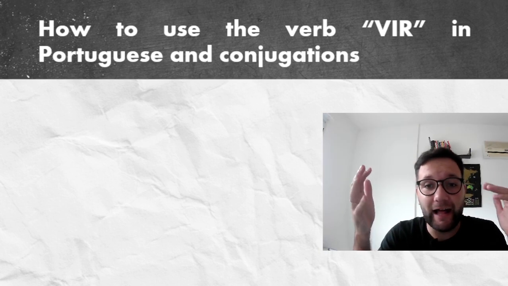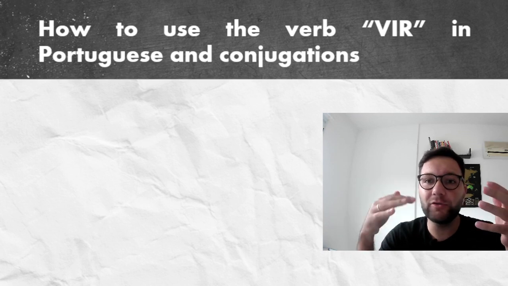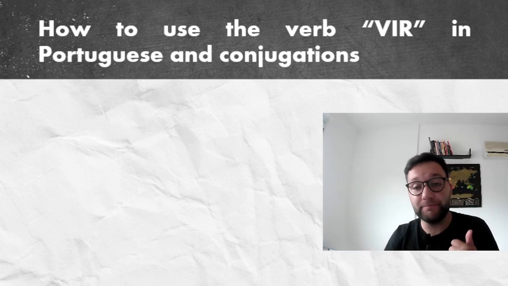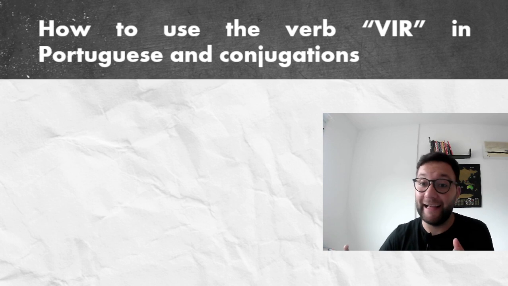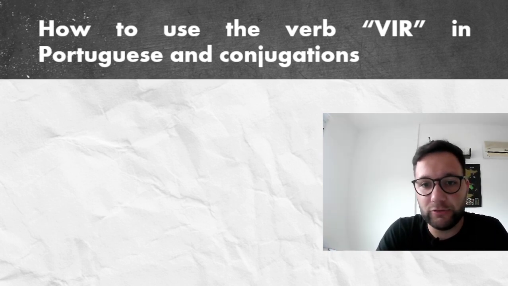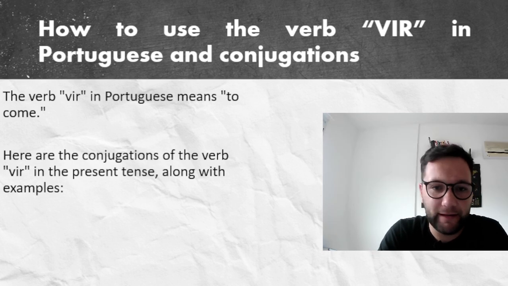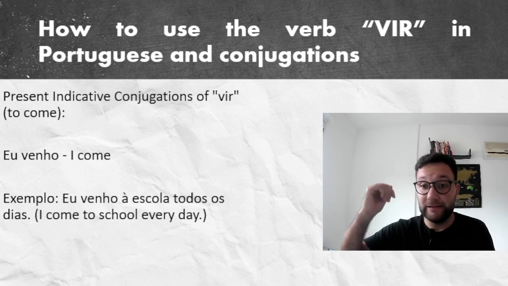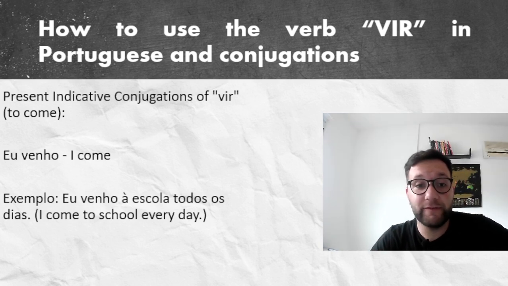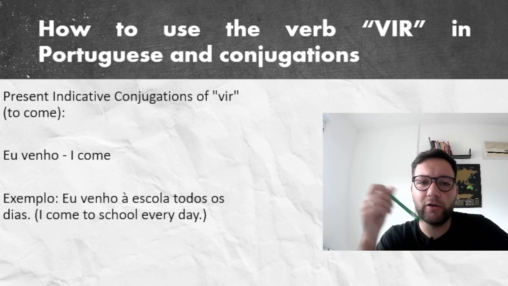We are gonna learn how to use the verb vir and, the most important, how to conjugate it: I come, he comes, you come, I came in Portuguese. So be welcome. We are gonna learn how to conjugate this verb that we use a lot, and when to use it. The way to use it is the same in English, but the conjugations are very different. So I would say for you, try to take notes, and in case you have any questions, feel free to ask us here in the comments.